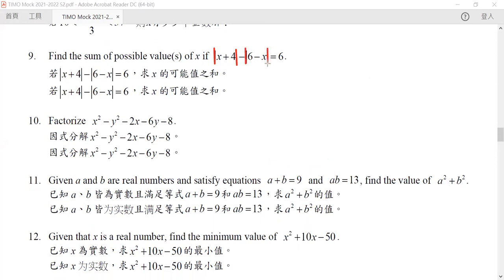The definition of absolute value says that if the number within this absolute value is greater than 0, then it is unchanged. But if the number is less than 0, then it will change to its negative. So that's why the absolute value always gives you a positive number, regardless of whether the inside is positive or negative. In other words, the absolute value just gives you the magnitude of the number. It does not give you the sign of the number. So by drawing the graph, we can divide all the numbers of x into 3 different sections.